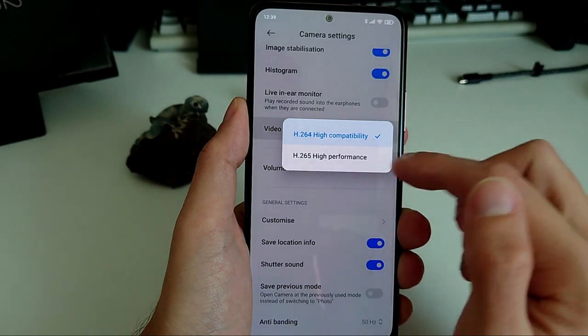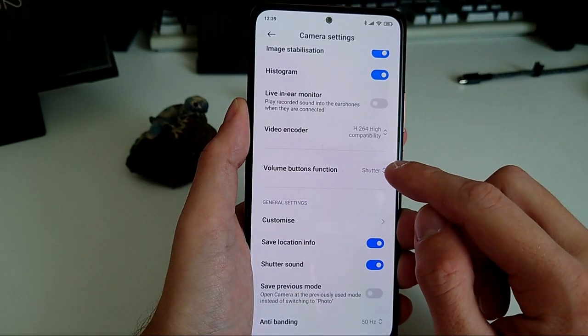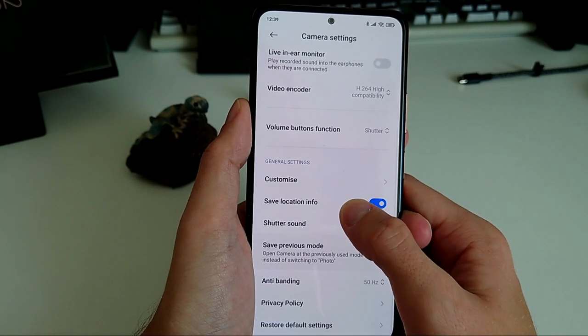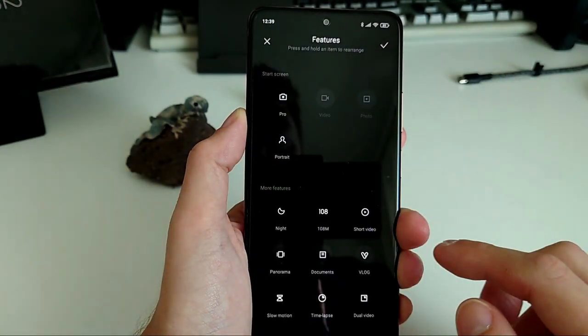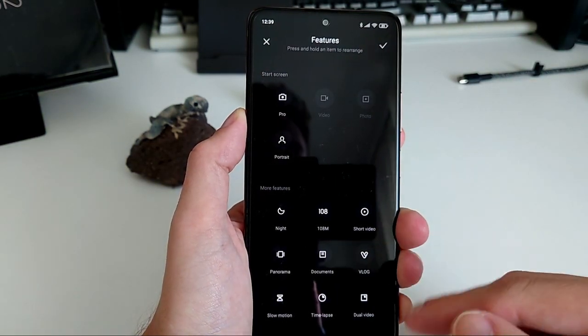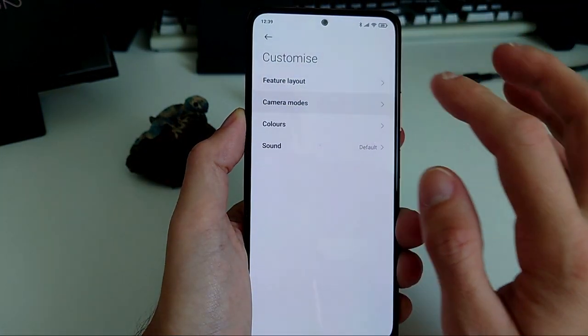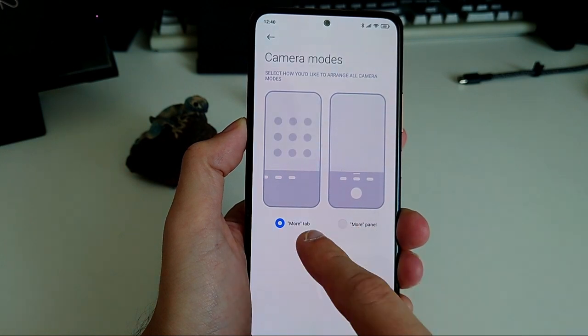We can set the video encoder to H.265. If we want to, we can have the option for the volume buttons to act as a shutter button, also pretty handy. And we have some other options here, like the customization options for the feature layout, where I have, again, the option to put everything in this little slider that I want to. The camera modes I can set up here, like I want to have a more panel or a more tab.